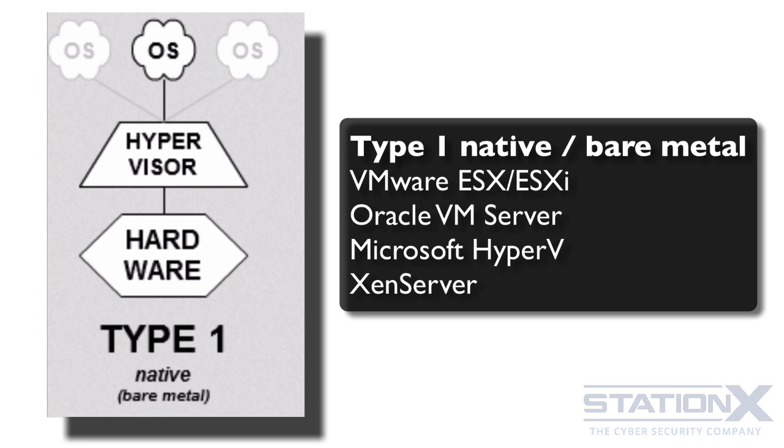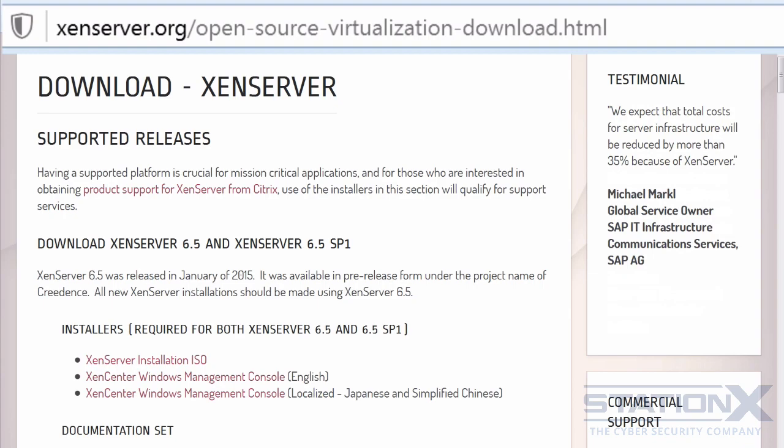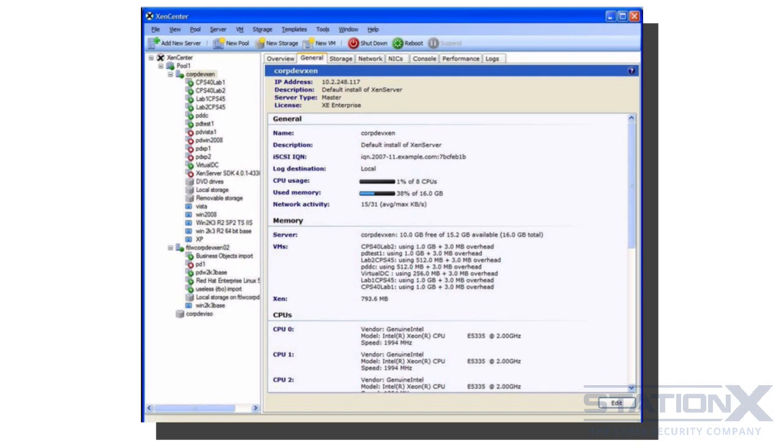You might set up a Type 1 hypervisor on a server on your network or remotely in the cloud to escape an adversary's sphere of influence that hosts virtual machines for you. I like and use Xen Server, which is free. I have a Xen Server on my local network which hosts many of my virtual machines. And you can install Xen Server just like any other operating system. You can even install Xen Server in a VirtualBox if you want to play around with it and see how it works. Simply download the ISO and install it like any other operating system. And that's what the interface looks like. It's very similar to VirtualBox and VMware, it's just dedicated on its own server.